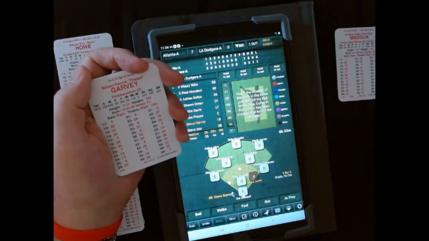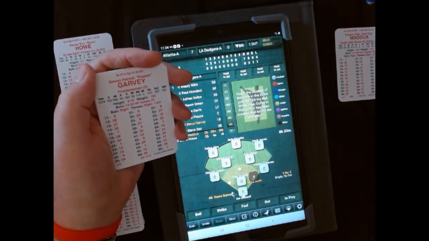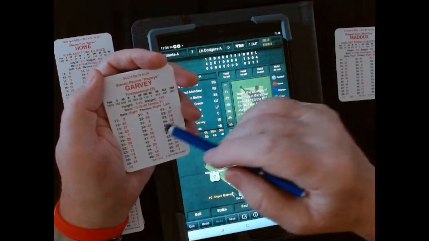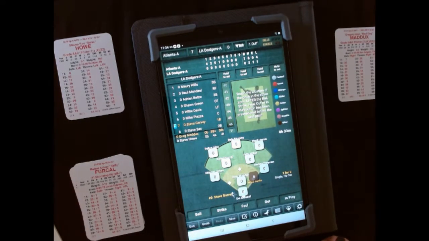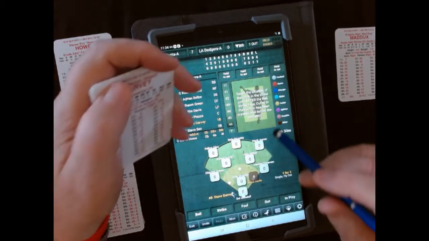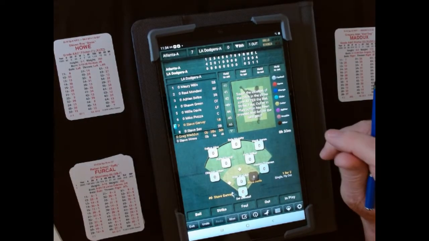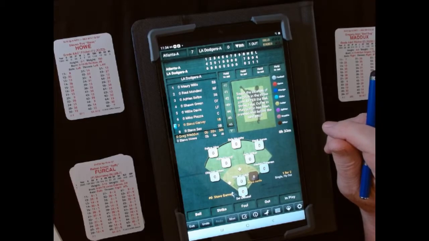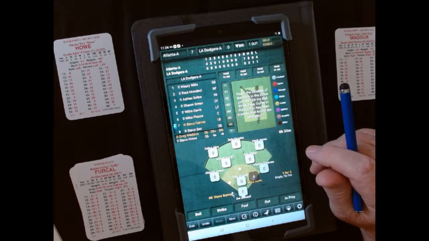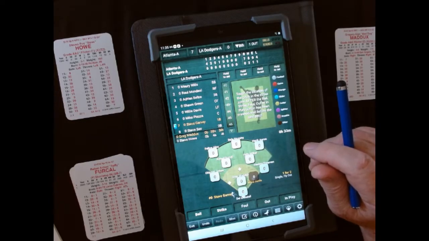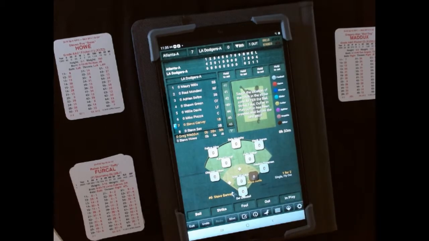Steve Garvey. 15. There's a 7. It's a single to right and a runner scores. No, there's a runner on first. What are we talking about? Okay, this runner goes to third. Oh, on the A. Wait a minute. May not be a single. Reading the chart.